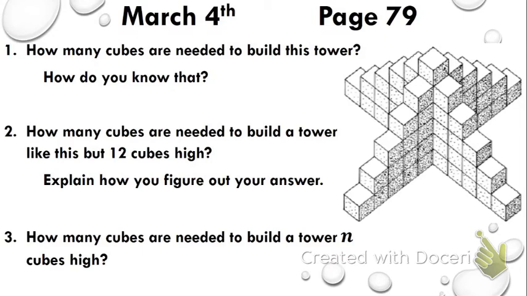Talk to me about how I build this. Add 4 to the third layer. So how many is that going to be on the bottom now if I add 4 to what was the bottom? 13, because it was 9, right? I just made that 4 bigger, so now it's 13 on the bottom. And then add 4 to the second layer, so it's 13 and then 9. And then 5. And then 1 on top.